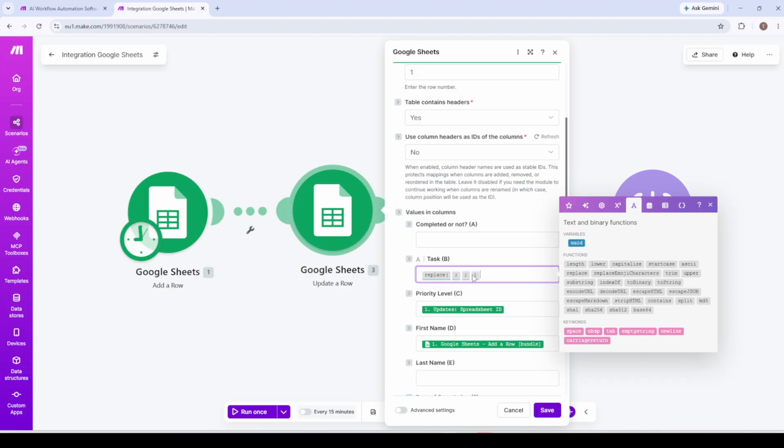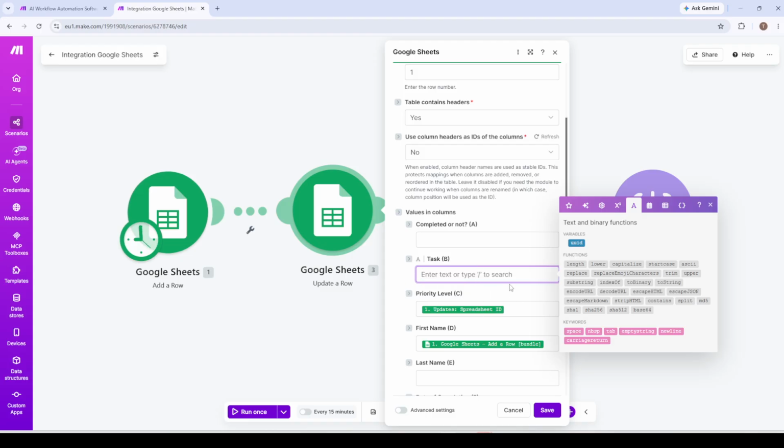Finally, replace is the workhorse for any kind of find and swap operation. You give it your text, the string you want to find, and the string you want to put in its place. So replace applied to hello John with a search for John and a replacement of Dough gives you back hello Dough. What makes replace particularly powerful in Make is that the search term doesn't have to be a plain word. You can use a regular expression pattern, which opens up the ability to match whole categories of characters, like any sequence of digits or any run of white space. That's an advanced topic on its own, but knowing it's possible is worth filing away.